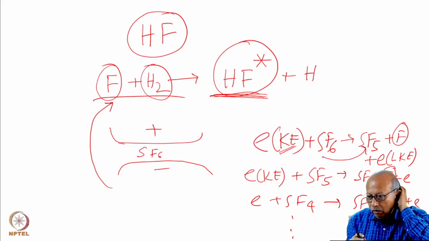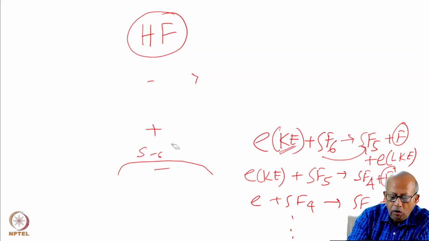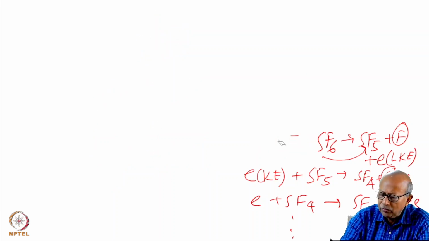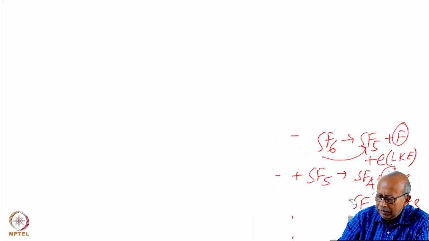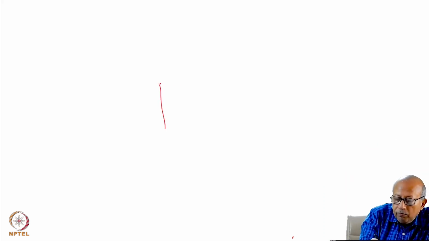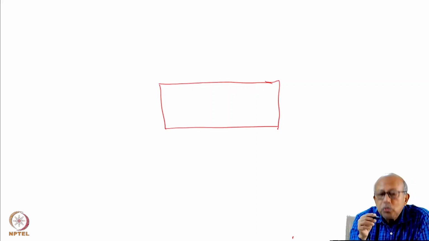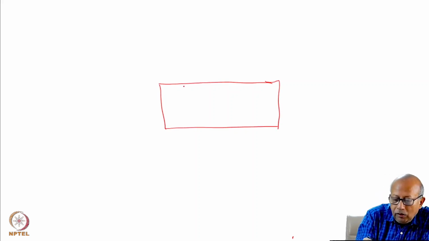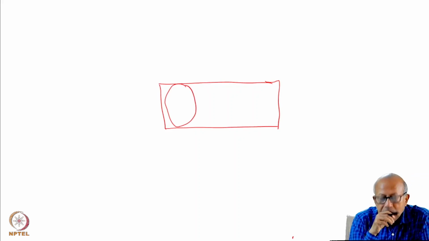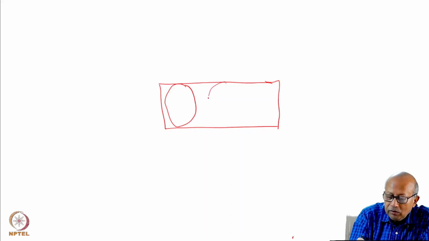Now, the typical configuration of such a laser can, in a very qualitative sense, be represented schematically like this. This is the main chamber, which will basically comprise two regions. The one region is, of course, the reaction chamber, which forms the active species, namely the vibrationally excited hydrogen fluoride molecule, and then the lasing zone.